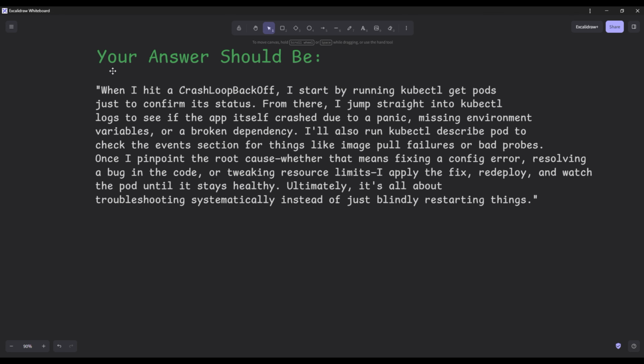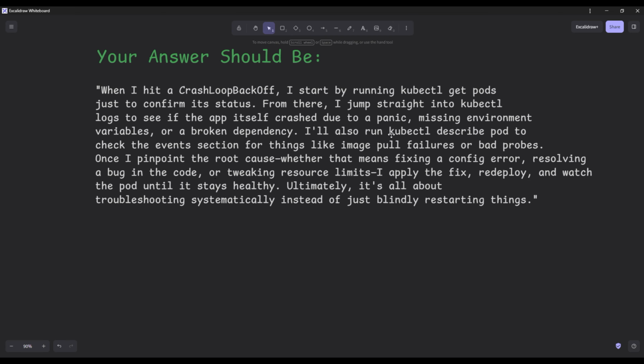Putting everything we have talked about together, here's how you can structure your answer. When I hit a CrashLoopBackOff, I start by running kubectl get pods just to confirm its status. From there, I jump straight into kubectl logs to see if the app itself crashed due to a panic, missing environment variables, or a broken dependency.